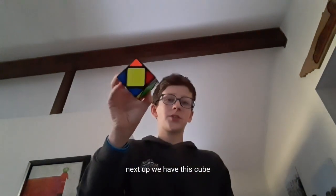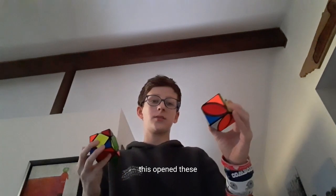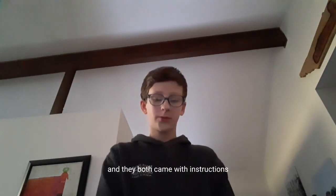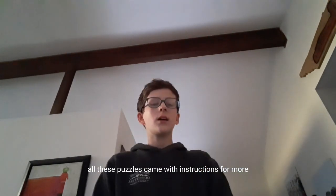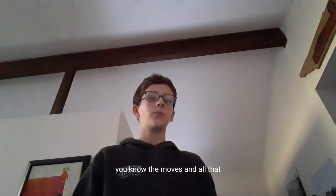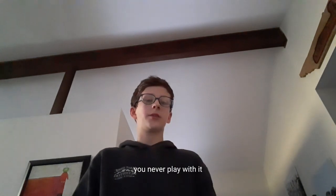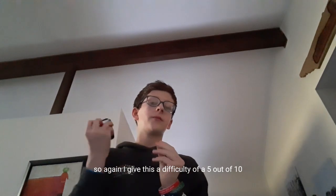Next up, we have the Scoob. Also, these both were in the same box, and they both came with instructions. All these puzzles came with instructions. More how to solve it, but also kind of just to show you the moves and all that. So, again, I give this a difficulty of a 5 out of 10.